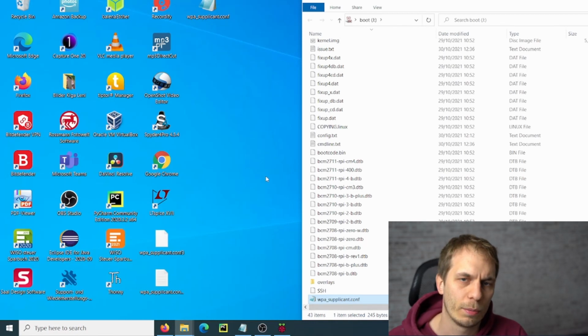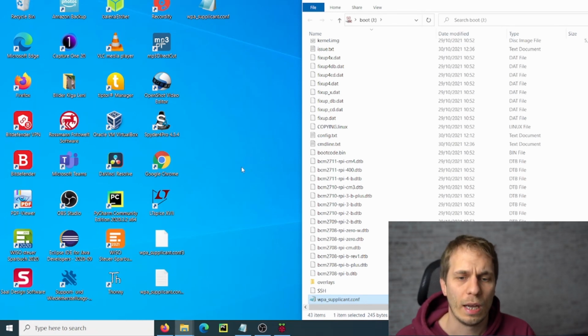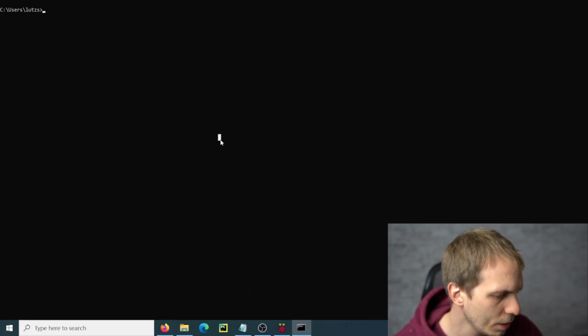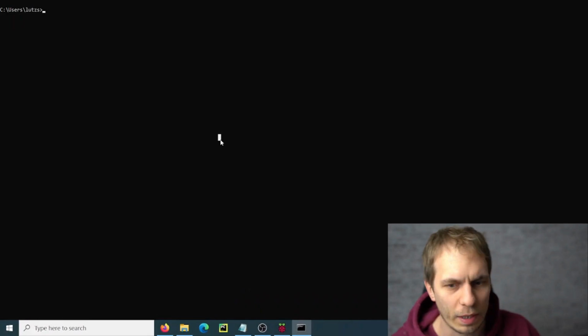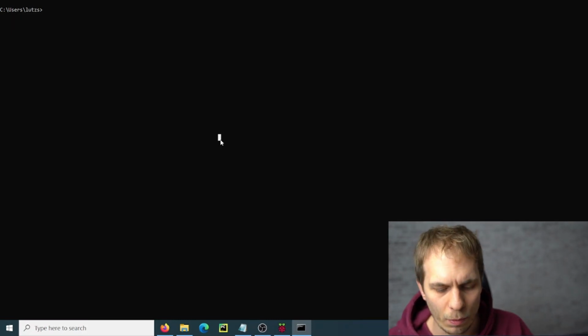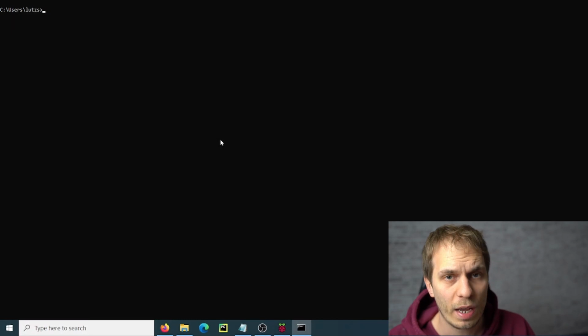So now we can remove the card from the SD drive, put it into the Raspberry Pi and start the Raspberry. As an indicator that the Raspberry Pi is ready with booting, you can use this LED, which is placed here on the Raspberry. If it stops blinking, you can probably try to find it on the network. There are different things you can do. We will try at first this one, which is most recommended.